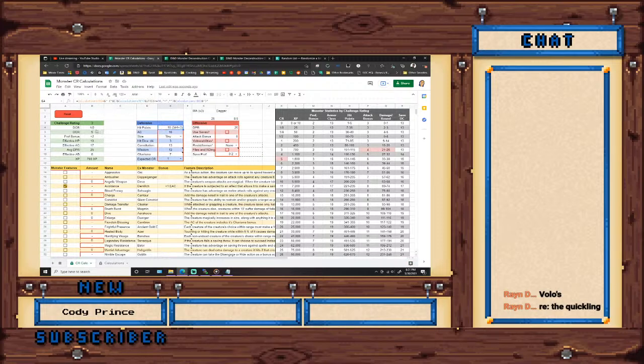So the DCR is a 1/2. How do we get the DCR 1/2? Well, we do the same as we did with the offensive. We take a look at the hit points of 10, and we find it on the chart. So we come over here to hit points, and we come down until we find 10. Now this is the weirdest thing here. 10 is considered a CR 1/8.